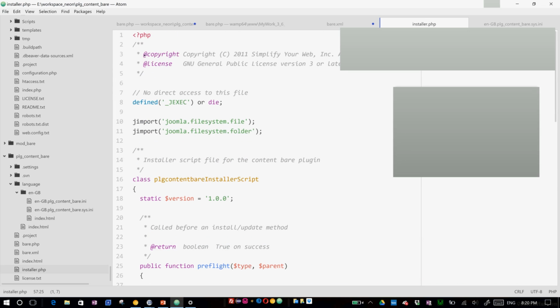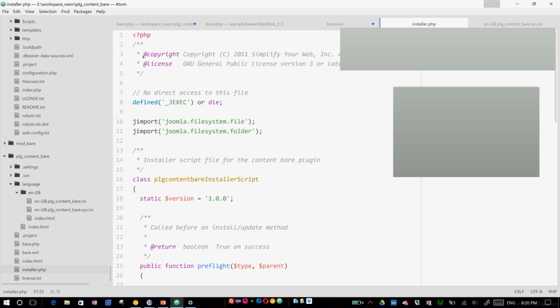So is there any question? So both of these files have these functions, essentially, like pre-flight, post-flight. These functions are already set up. They're the standard for any kind of extension.